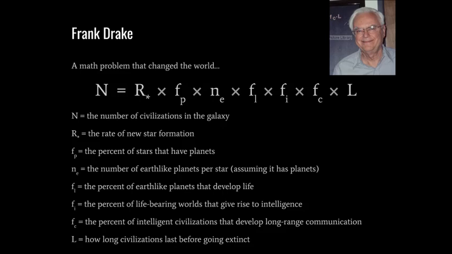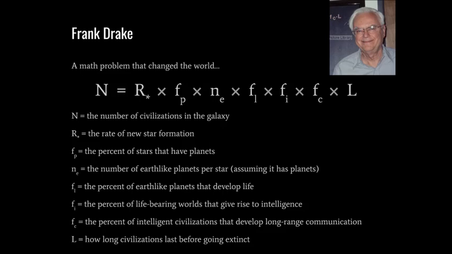So you have to multiply it finally by the factor of how long civilizations last before going extinct. Everyone would like to think that this is a long number. It may or may not be. Some people may say that humans are close to being extinct. Some may say that we're going to go on for a long time. It's hard to say. We've certainly survived some really bad challenges. Before we were born, we, as humanity as a whole, survived the Cold War, which oftentimes did not seem like we were going to.